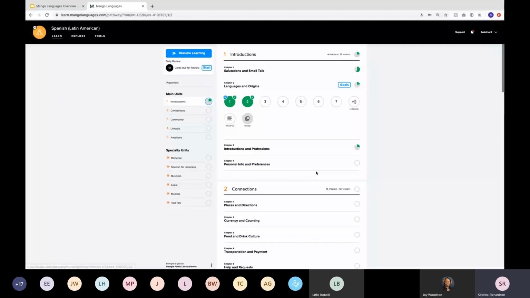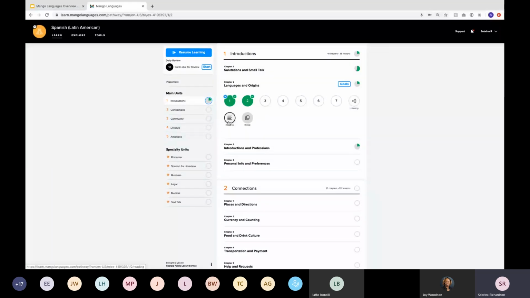The other new feature would be these listening and reading activities. The listening and reading activities are currently only available for our top 9 languages, but that's just because we wanted to start with those so that we can get feedback about what's working and what maybe needs to be improved upon a little bit. So we absolutely do have plans to incorporate these for all of our courses. But for now, the languages that they're currently available in are French, German, Italian, Japanese, Mandarin Chinese, Russian, and then Brazilian Portuguese, Levantine Arabic, and Latin American Spanish.